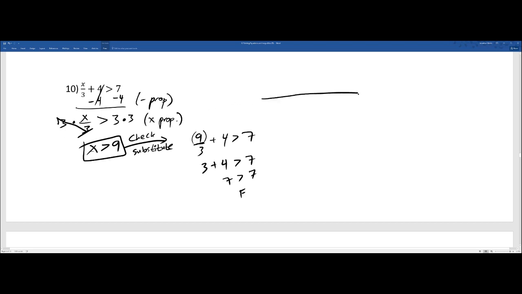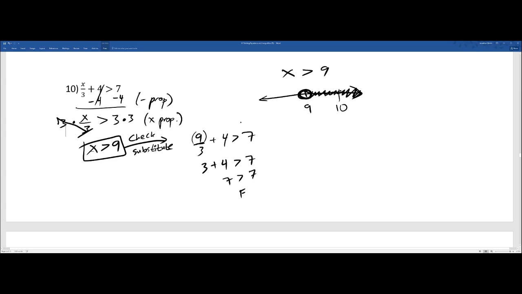Let's take a look at why it's false. So if we were to graph this, I know you're thinking, but it's supposed to be true if it's a solution, and that's actually right. If I was to graph x is greater than 9, we would come across this conversation. Here's 9, but we just plugged in 9, and it's false. Well, that's because it's not equal to, so it's a hollow point. Now x is greater than, so we would fill in to the right, going towards positive infinity. For example, 10 would be greater than 9, but 9 is not greater than 9. So 9 would not be a solution, but everything else above 9 would be true.